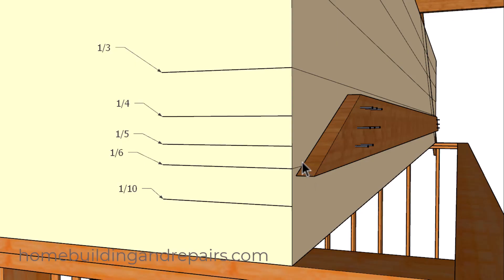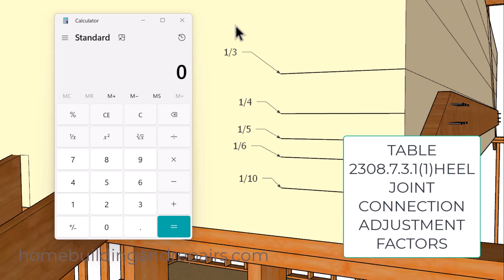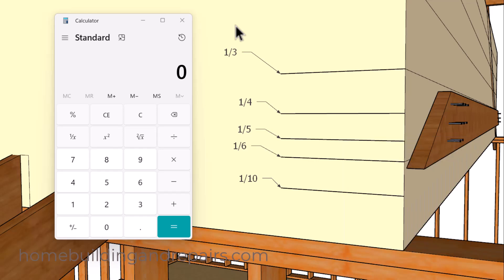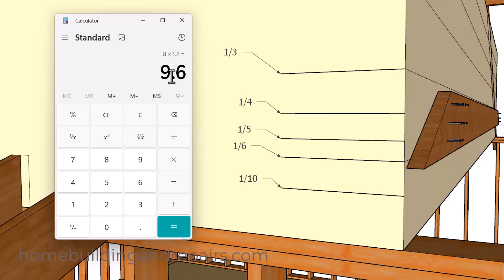So if I raised this eight inches instead of seven inches I would be in the one-fifth area. And that might require a few more nails. To calculate the amount of extra nails you're going to need that's not that difficult. You're just simply going to look at the chart and then take the original amount of nails required for the connection which in our case is going to be eight. And then I'm simply going to multiply that by 1.2 to give us 9.6. And you're going to probably have to round up on all of these even though it didn't say that in the building code book.